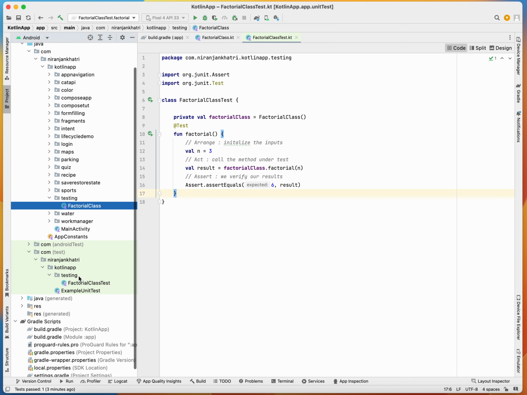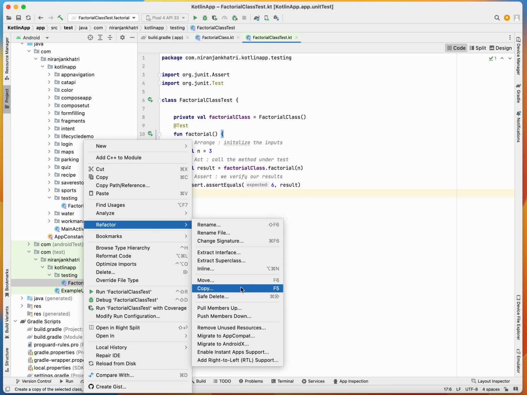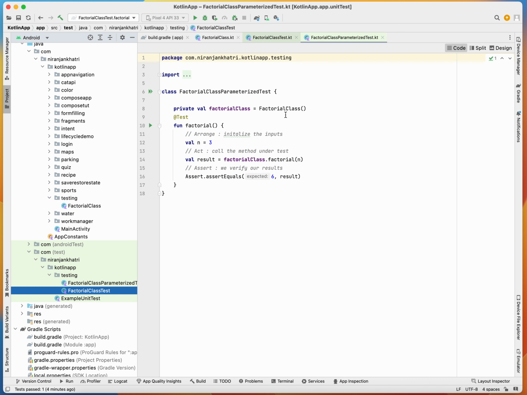Let me go here and copy the code, and I will write up a factorial class with a parameterized test. But what are the steps, what is the pattern of how we write a parameterized test?